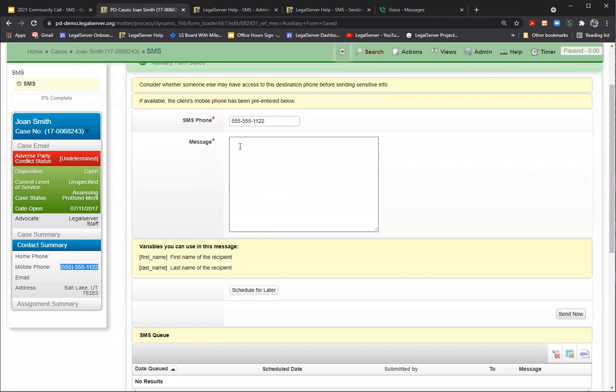Sometimes it depends on the smartphone, but most smartphones will automatically translate things like links. So if you put in a link to an outside resource, just type in www.google.com, and they would be able to have a clickable link from their phone.